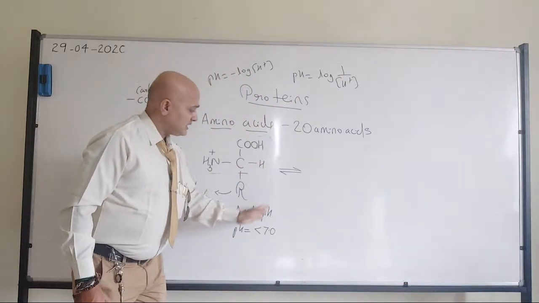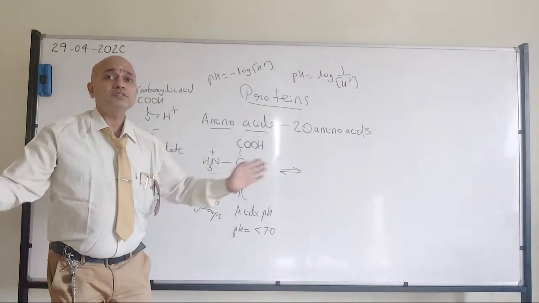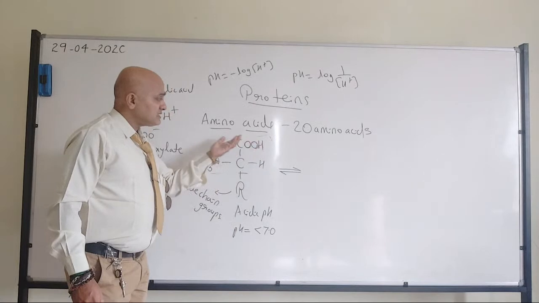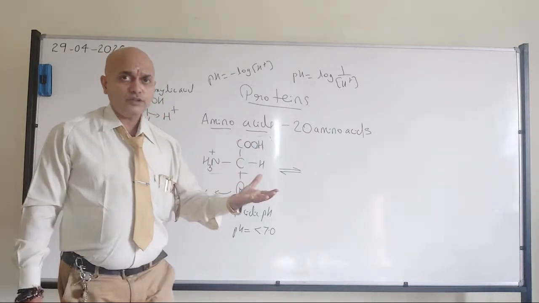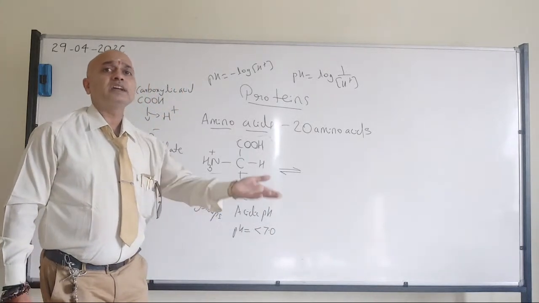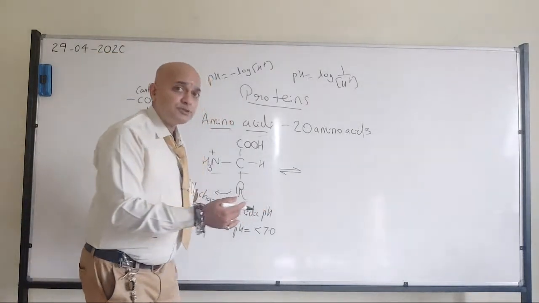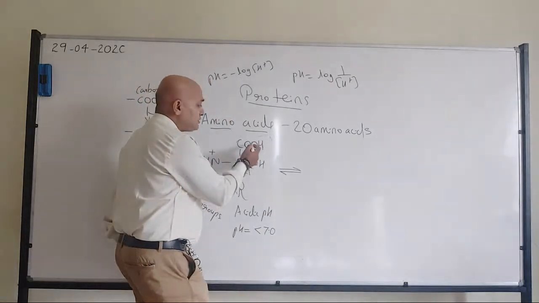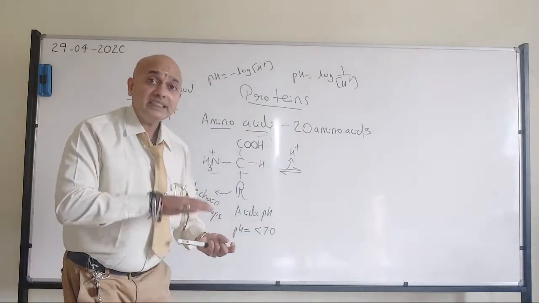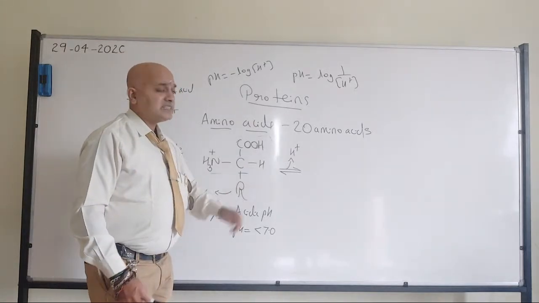So when I say there is an increase in pH, it means I am decreasing the H plus concentration from outside. Outside means, imagine that this amino acid is present in a container, in a solution. Now the solution is at acidic pH. Now I am increasing the pH of that solution. Due to the decrease in the H plus concentration outside, this carboxylic acid will release its H plus to maintain the equilibrium.